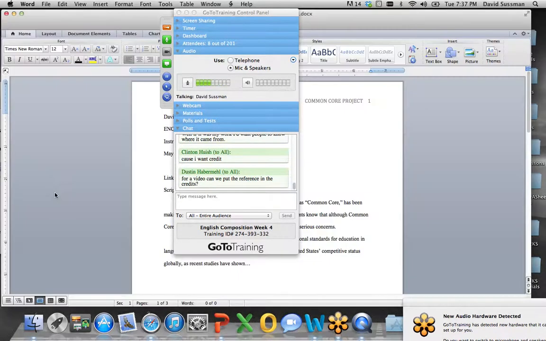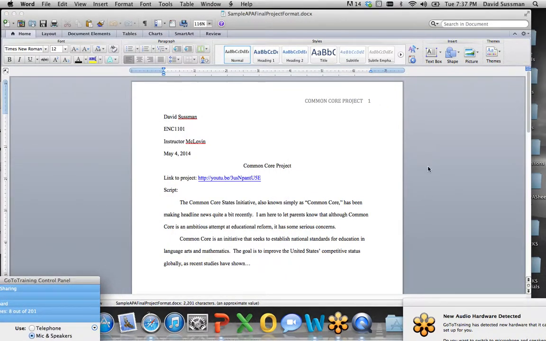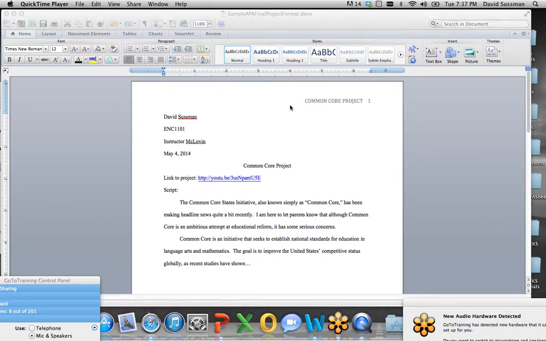Sorry for the delay. This is essentially what you're going to be handing in, okay? Let me move this out of the way. You'll be following APA style format, right? I don't require a cover page. Some other instructors do. I just don't think it makes much sense to have a cover page for a document that's sometimes only a couple pages long. So just follow the things you've been using for the essay, right?